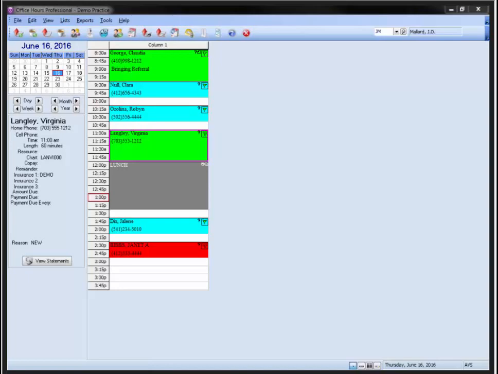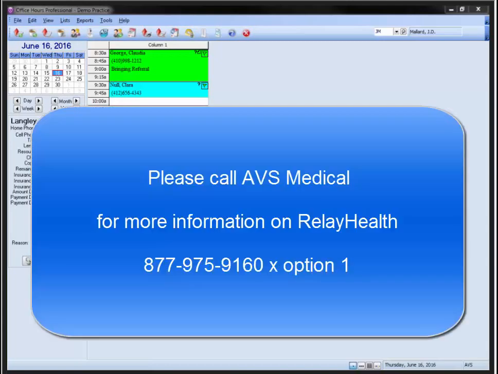And this last question, I think I can answer this one. The question is, is Relay Health only eligibility, or does it do claims as well? No, it does everything. It does claims, it does electronic remittances, it does insurance eligibility. There are some other things that it does, like some great financial analytics reports that rank your claim performance against other providers in your area and other similar types of providers. So it provides those nice reports for your practice, as well as that estimation function of the patient's out-of-pocket costs. So it does everything.